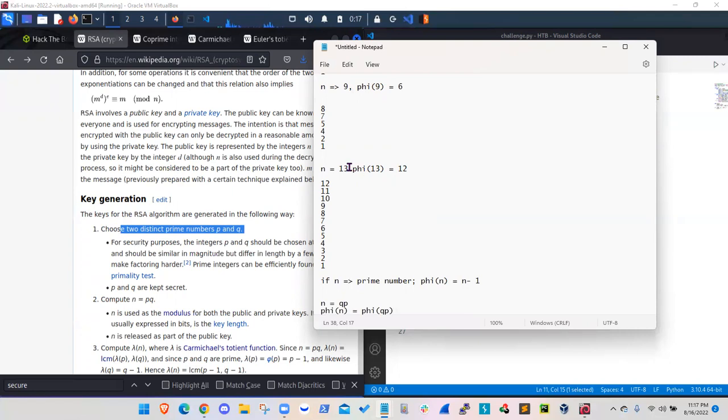For the prime numbers, the phi value is just one less. So phi of q times p is equal to phi of q times phi of p, and phi of q is q minus 1, and phi of p is p minus 1. So basically, q minus 1 times p minus 1 is the phi value of n.